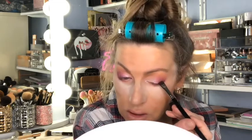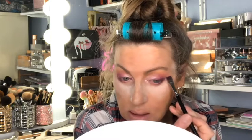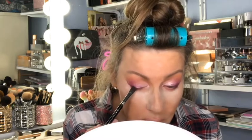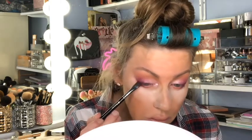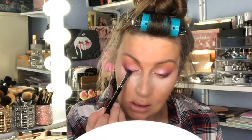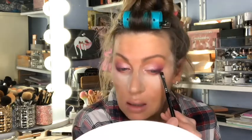I cannot live without a flat definer brush. It basically just does the work for you. You just stamp and connect. It's just super easy to work with. Stamp and connect. Deepening up the base of that wing. And I'm not going to do black at all. A lot of times I like to do a nice gradient of smoke with the wing.